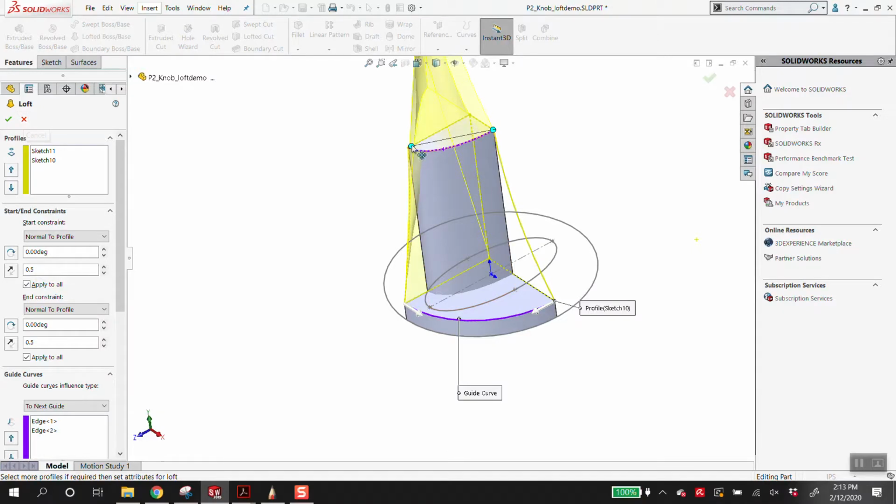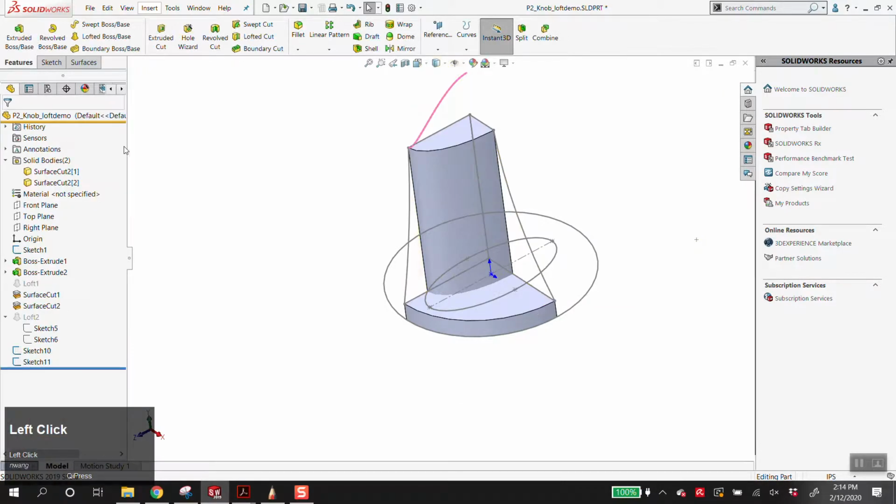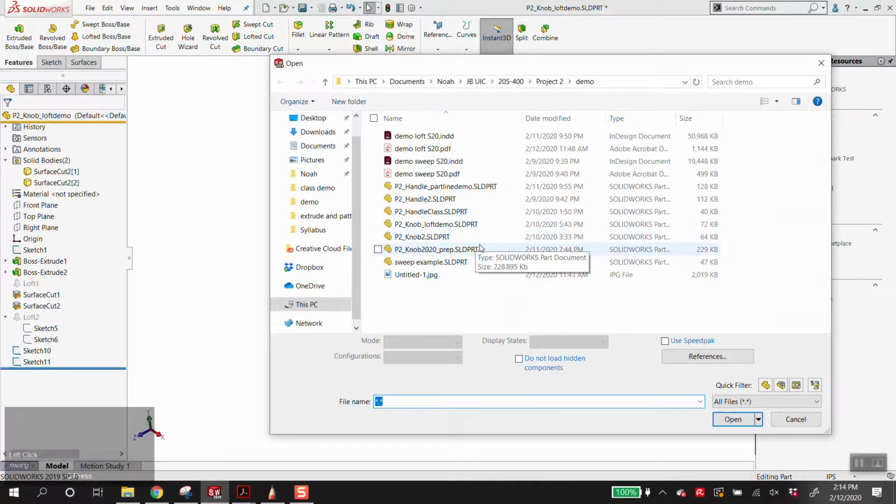But it should have worked the second time. Because this normal to profile is important. What it will do is when we mirror this, it's going to make it tangent to that face, and it will show it as smooth. Let me open up this other file for a minute and see if I missed anything.